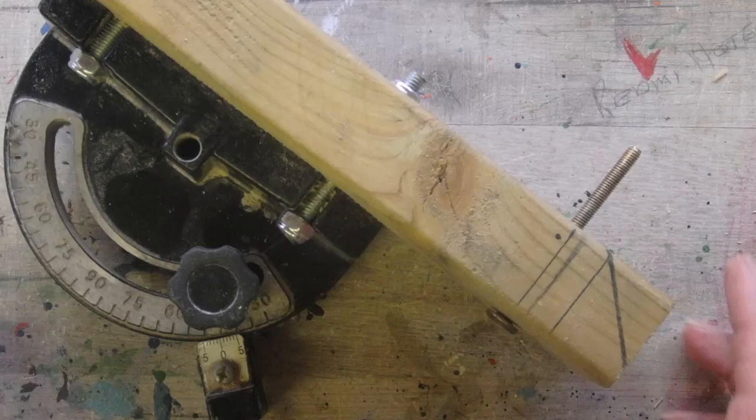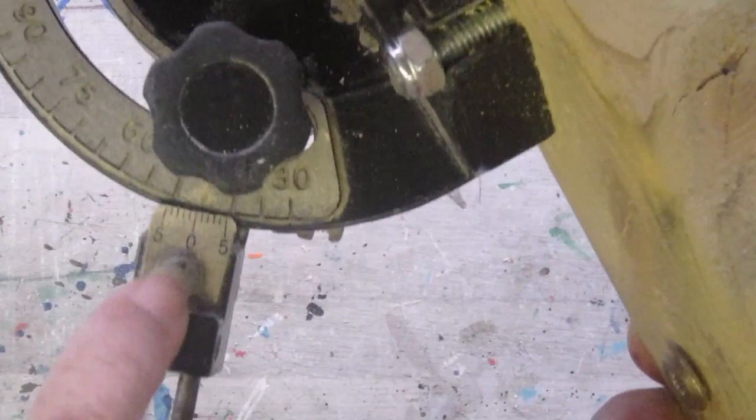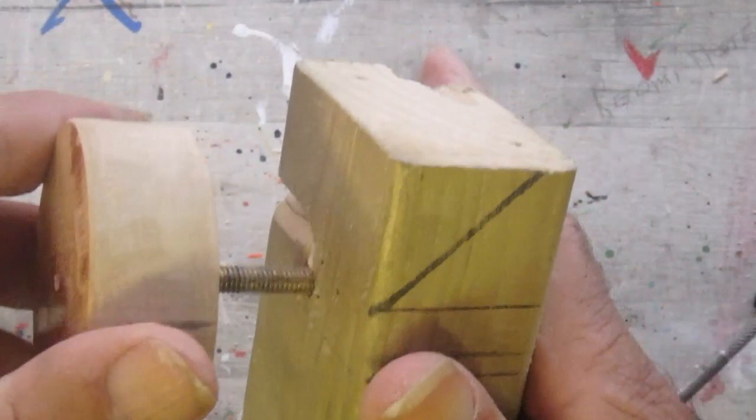Right. Then we come to the interesting bit, the jig that goes on the bandsaw. Everybody's bandsaw is different. This is the way I made it. I've done it at 45 degrees, the angle for the blades. And what it means is taking the blank, putting it on the screw there. As you can see, I do tend to like a nice tight fit.